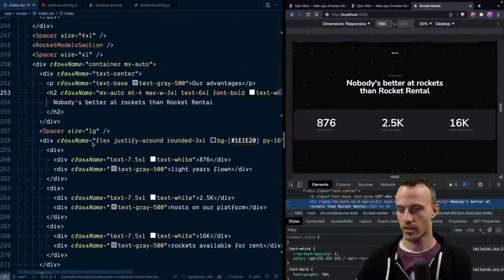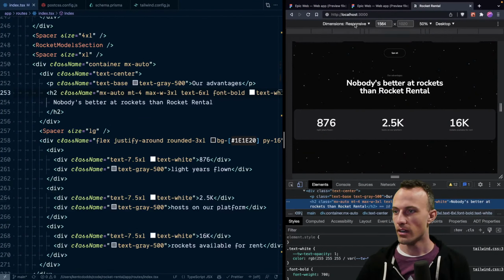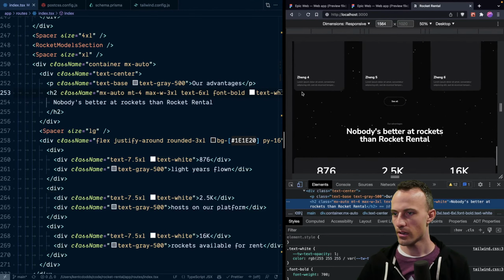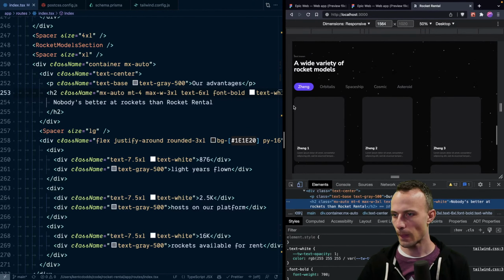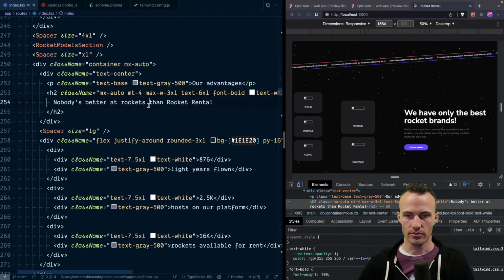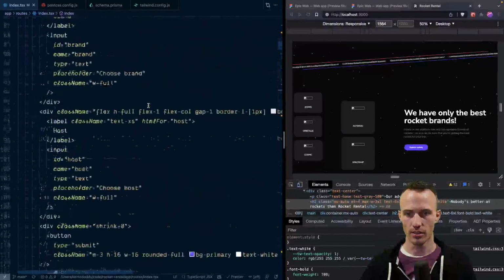Okay, let's get back to this. Looks like we need perhaps, yeah, the container class is not quite what I need here, is it? Let's fix our marquee here really quick.